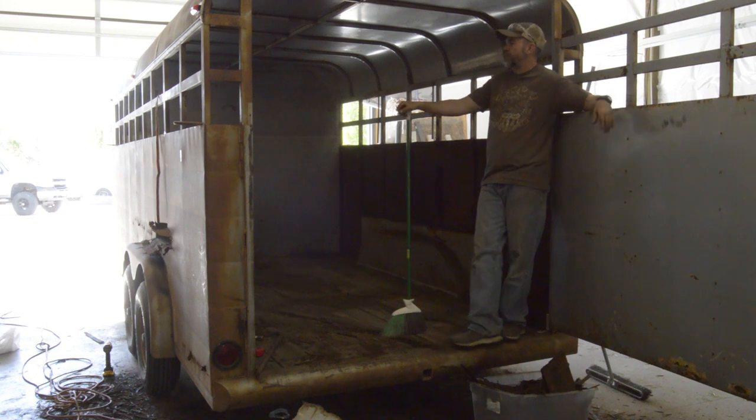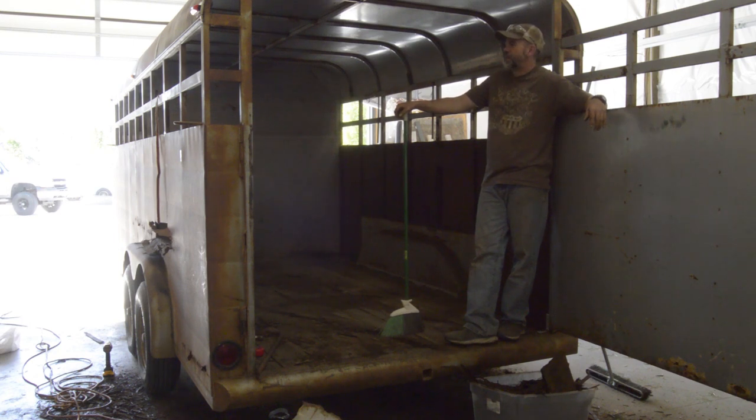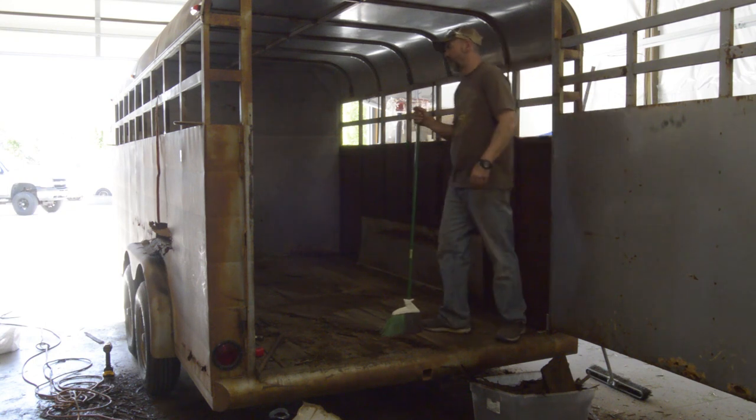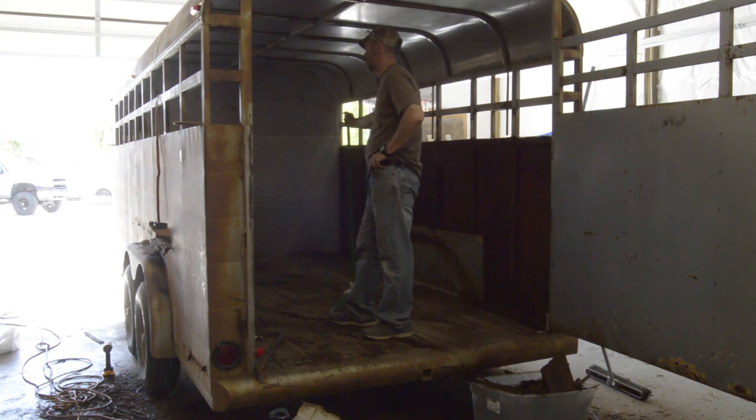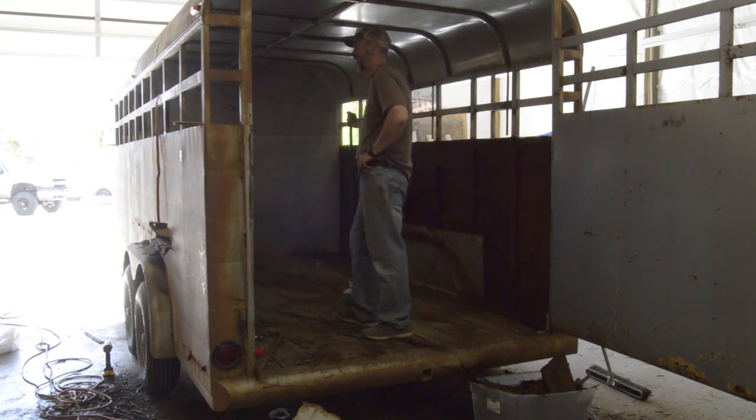I don't think they do anything on trailers now, like inside panels or anything. Just have the outside panel and the frame. Yeah, they probably took 300 pounds, 400 pounds out of here. It's quite a bit, especially when the plywood was new. Yeah, oh yeah, weighed a lot. Or when it's wet. When it's wet.